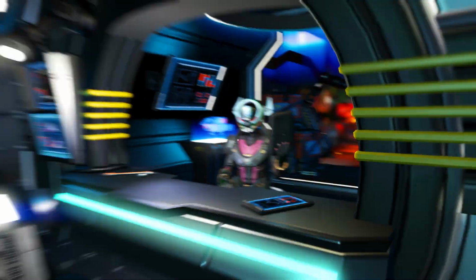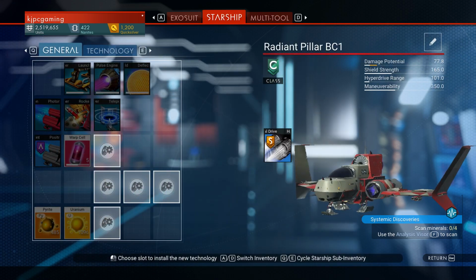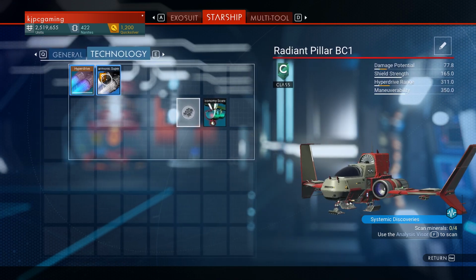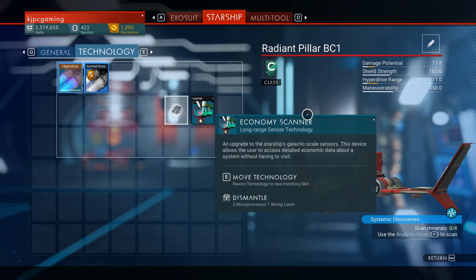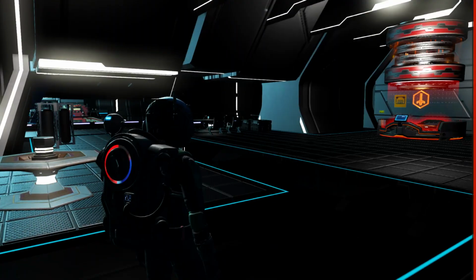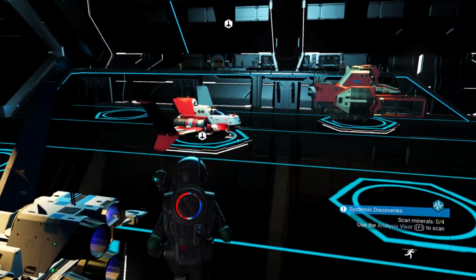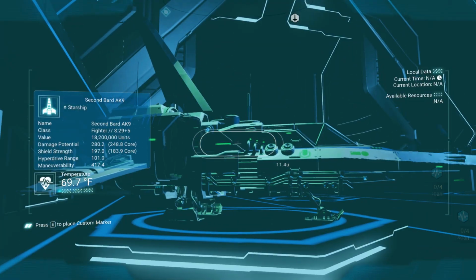There's a hyperdrive. S-class hyperdrive. See how good the seat is. 200. He's terrible. So now we can go 350 light years. This is a terrible seat. I knew that from the very beginning.